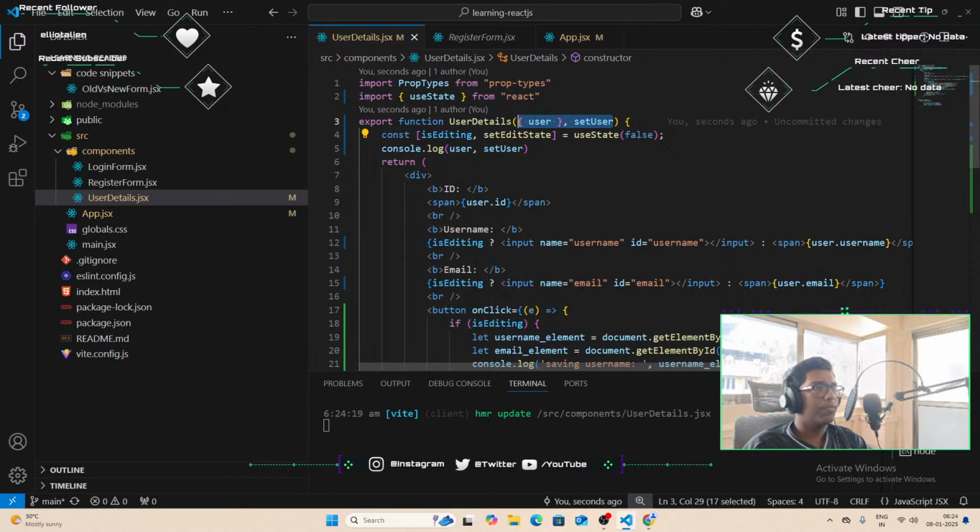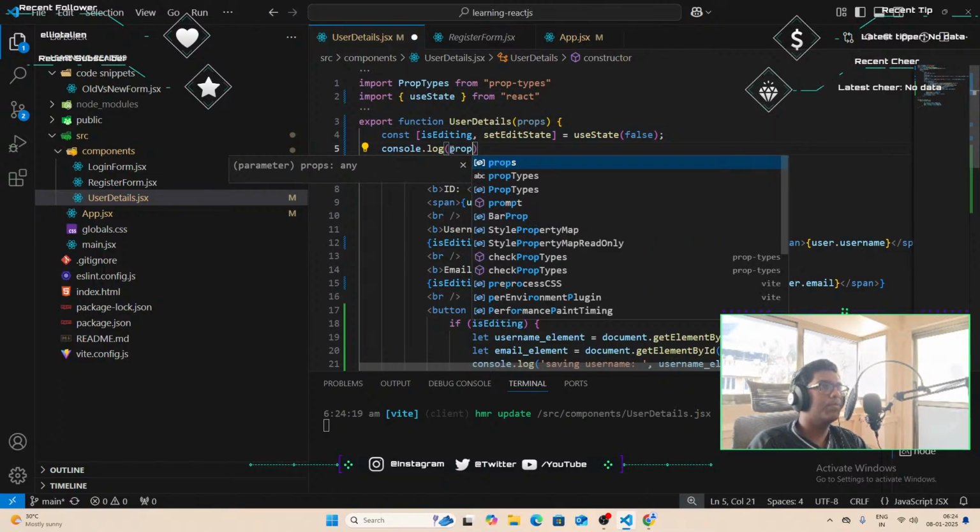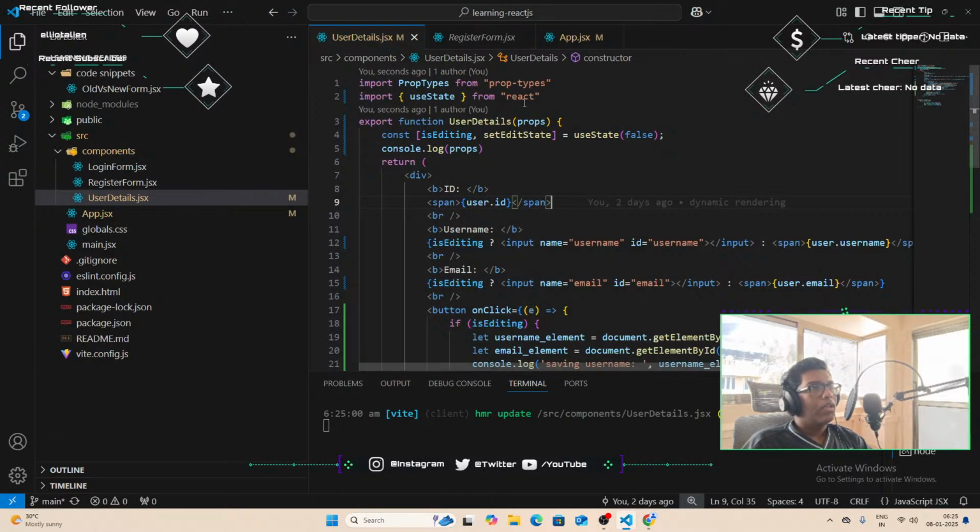Let's just make this the as props for a second, yeah. Just log props because that's the only thing which this accepts, right? Yeah. Okay, that makes sense.